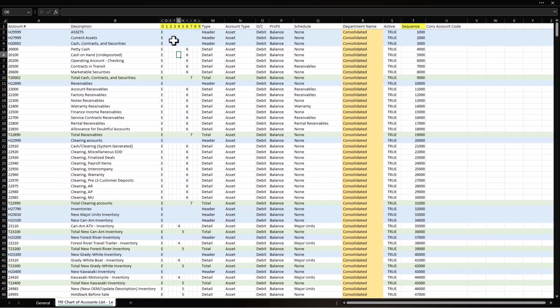I'm going to explain the difference here. We've got header accounts in blue. Those don't have anything to do with how anything totals. It's just presentation. So if you go in Lightspeed and pull up your balance sheet, you'll have these lines. You won't see anything else in there. And then you've got total accounts, which are going to total everything above it and before it. This is where a lot of dealers make mistakes when they're creating accounts in their chart: they don't recognize that there's a level here, and they don't recognize that there's a sequence number.